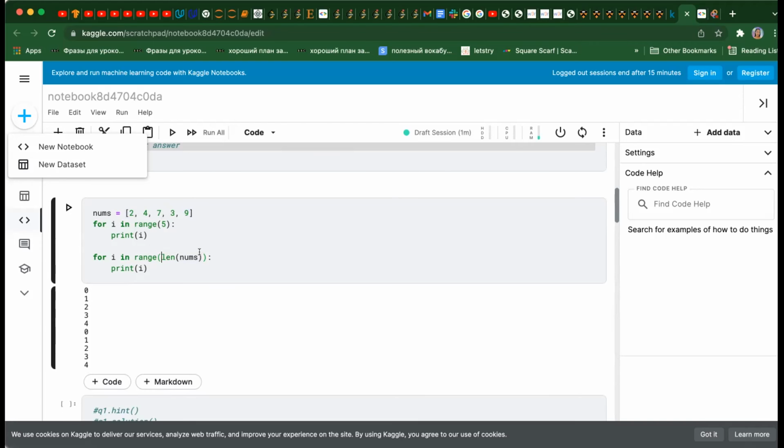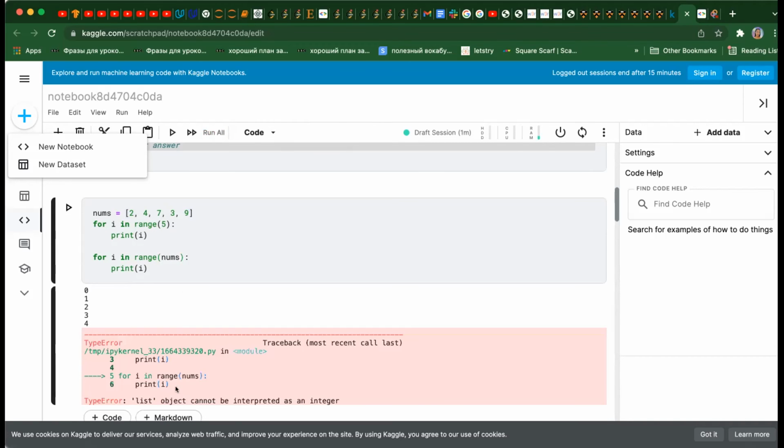If you have any questions at any point, please stop me and ask, okay? Then if I put just nums, it will give me an error because range only accepts an integer as an argument. That's why we put len here.